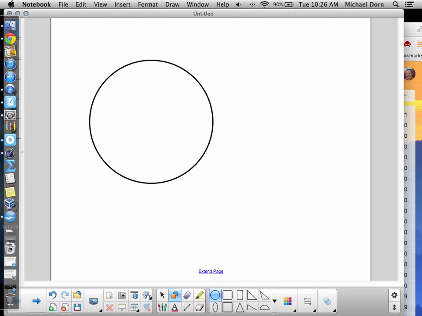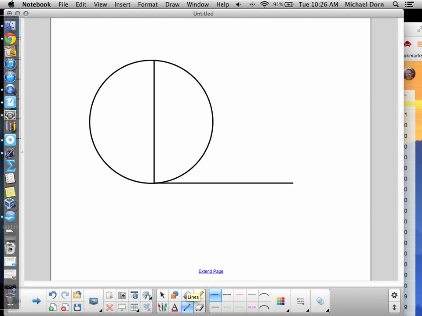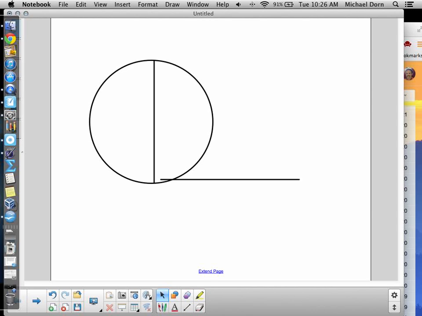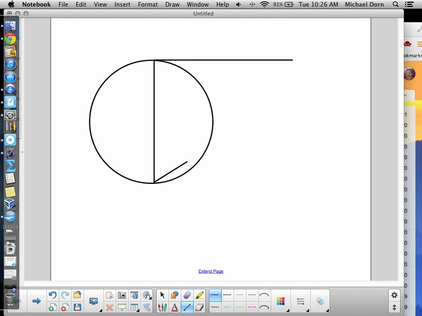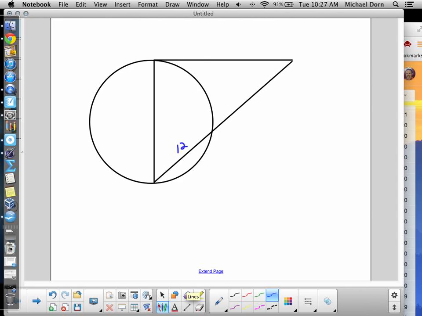This is number 18. We had Q, P, R, and S. So we had a line coming through here. Was the tangent down there? No, the tangent was on top. Okay. And this might not be drawing exactly to scale, but you get the idea. All right. We were told that we had 12 and 14. It said find QP. So this is 12 and this is 14. This is a right angle. Find QP.